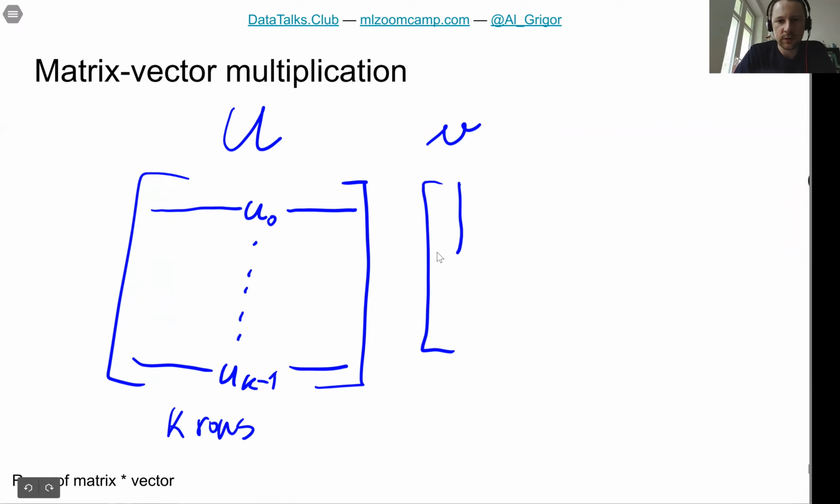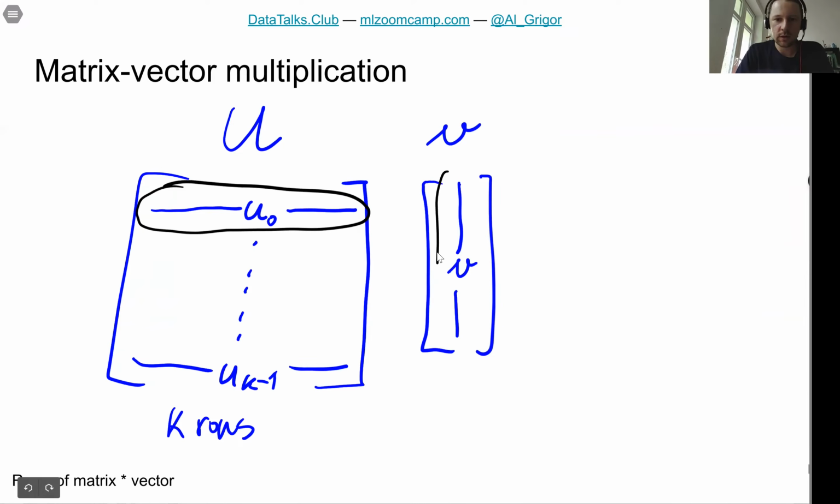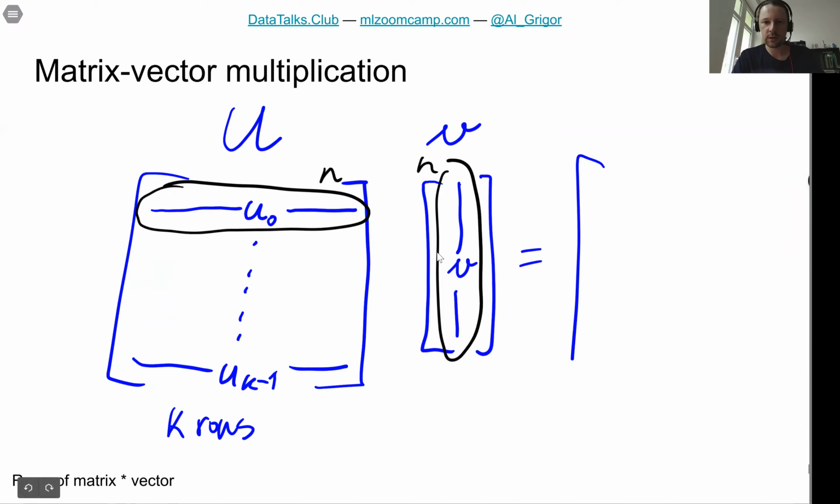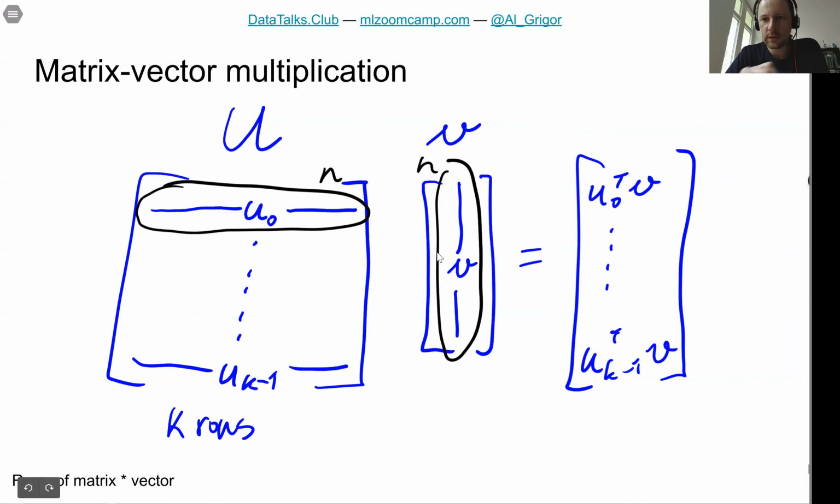Of course, the dimensionality here should match, so this vector here and this vector here should be the same. Let's say the dimensionality is n, so both have n elements. And the result is a dot product between each row of the matrix u and the vector v. So this is how we do it.